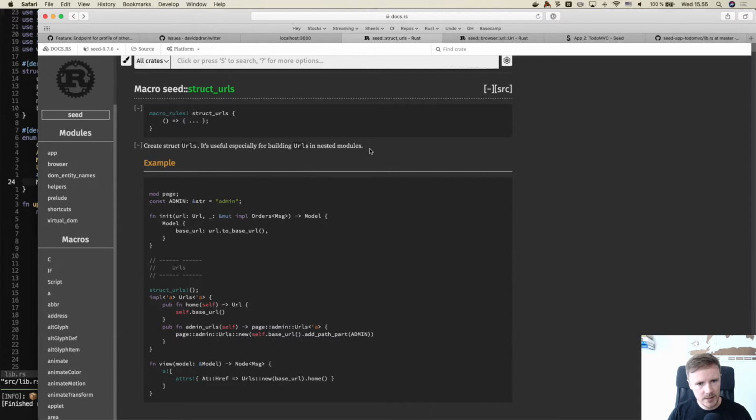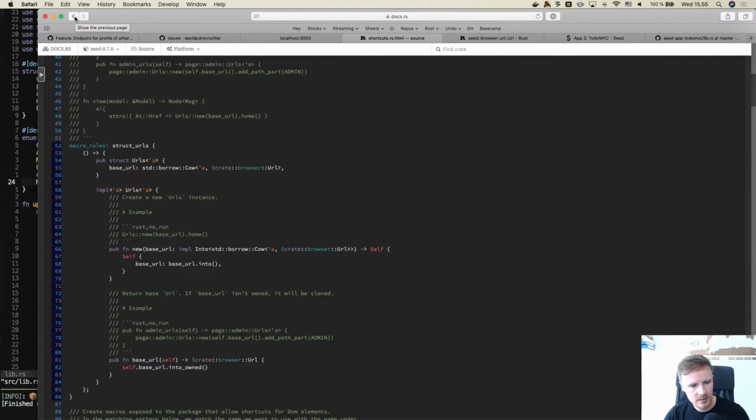Especially for binding URLs in nested modules. It doesn't seem to have any magical behavior on it. It's basically just a struct with methods for each of your URLs.